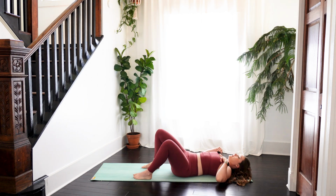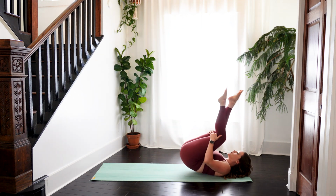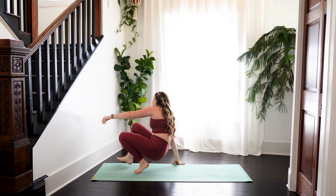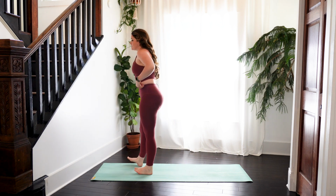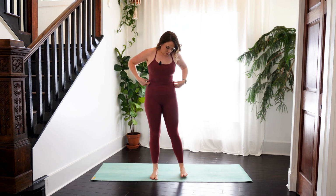Or we can grab knees into chest and find a rock and roll forward and back until we can pop up onto our feet. Moving to our Tadasana, our mountain pose.